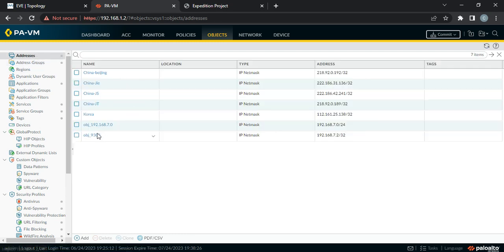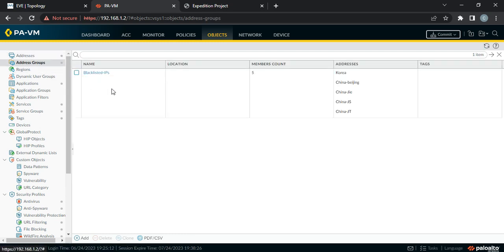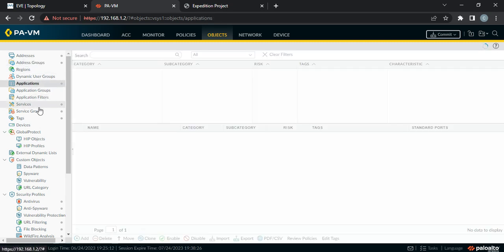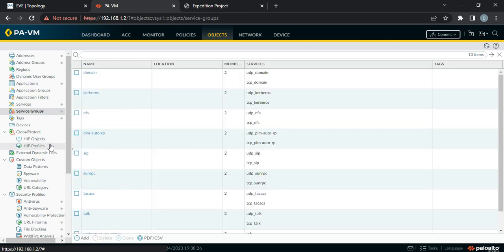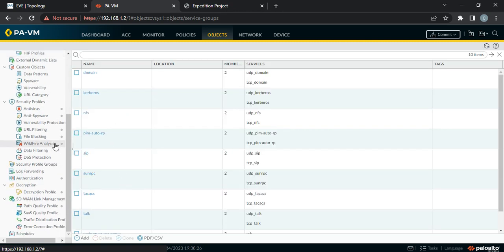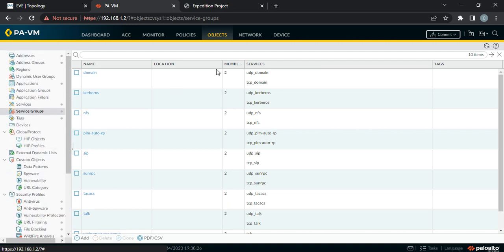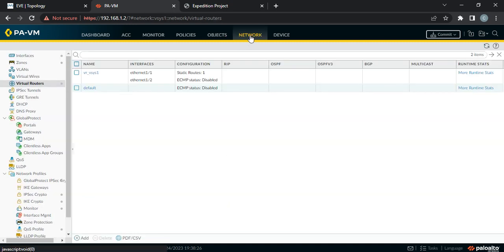You can see addresses, address groups, and application services, all the service objects and service groups, they are created automatically. Okay. So if you have tunnel related configuration, whatever it is, it will get created automatically.